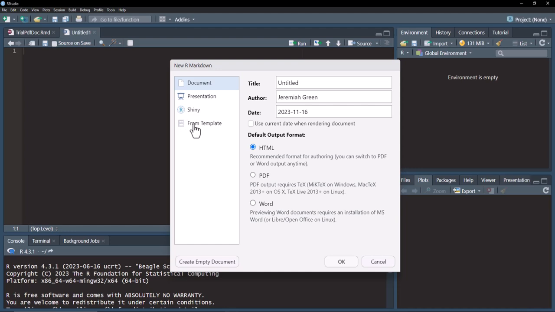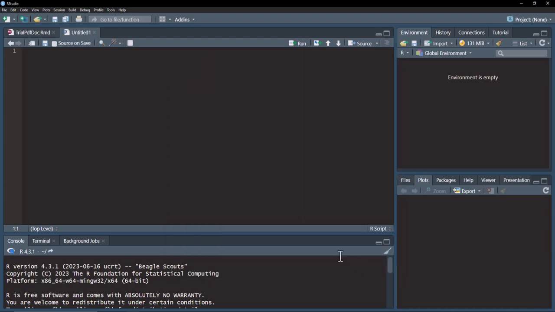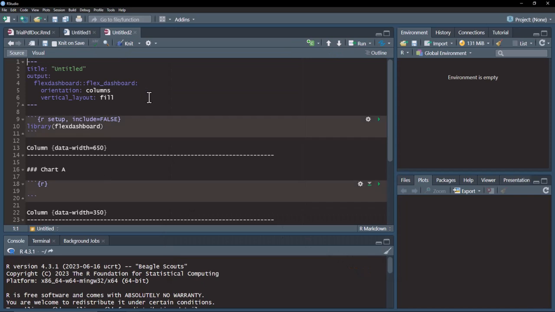If we start from template, look in the templates, you see this Flex Dashboard. We can do a few other things, these themes, all of these other options that'll give you some sort of template to get started. Let's just click on this Flex Dashboard one, okay, and it's going to set up a dashboard template.